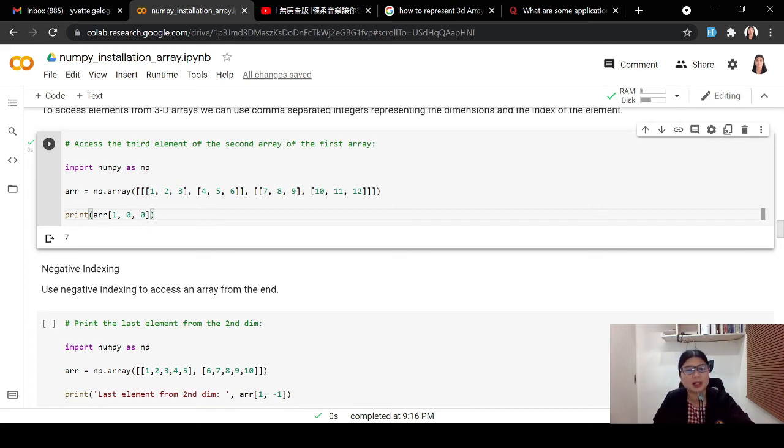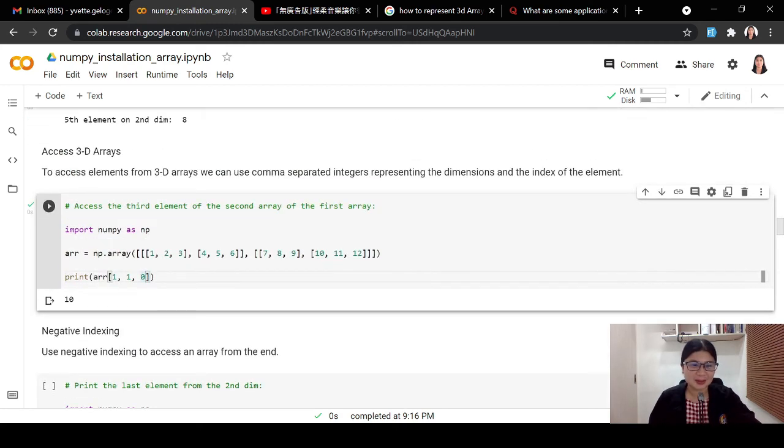If it is 10, it is in the last, 1, 1, 0. Class, get yourself familiarized with it. Practice, constant practice. Practice makes perfect. Okay? So that is how we access a 3D array.